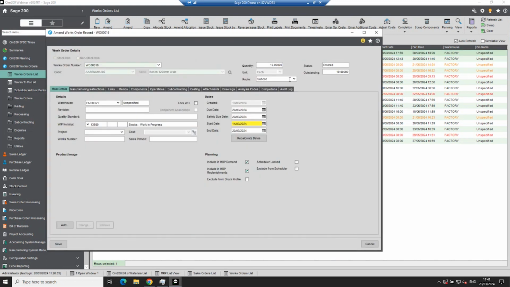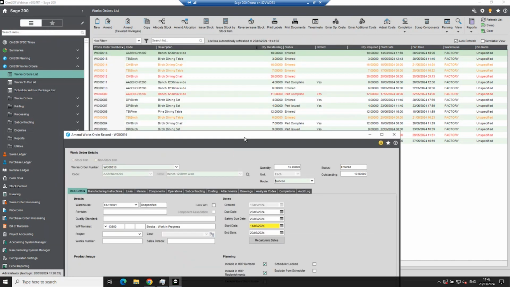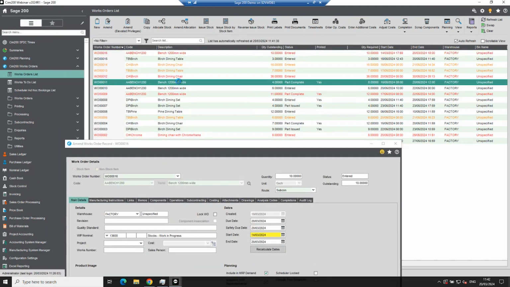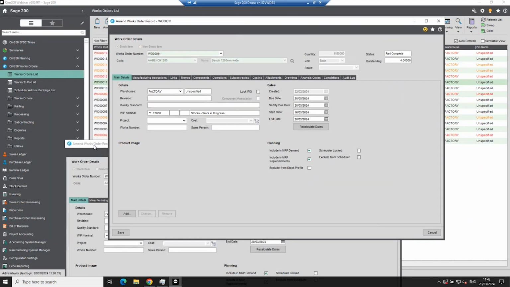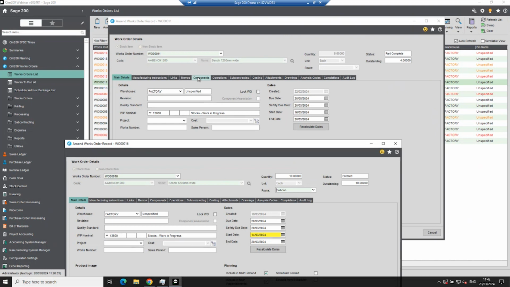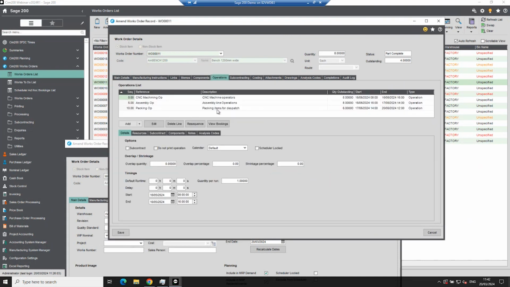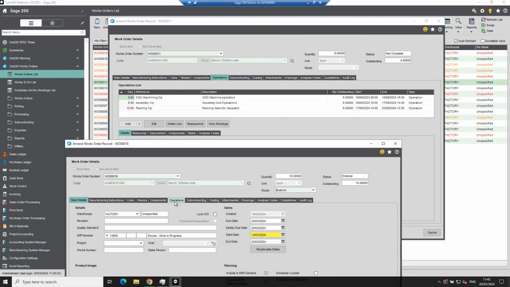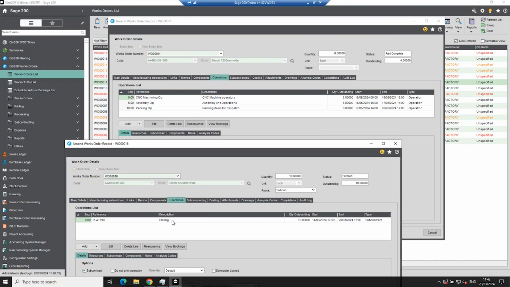I've selected that it goes down the subcon route, but from here I could actually select that to go as an in-house build. I have another one here. It's exactly the same item, but one has operations and one has subcon as an operation.